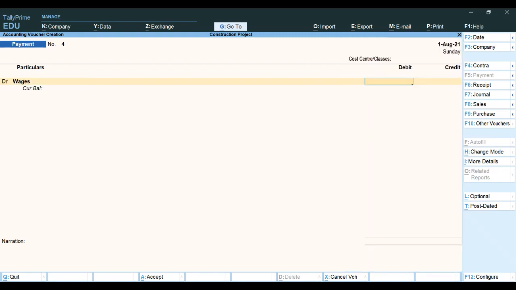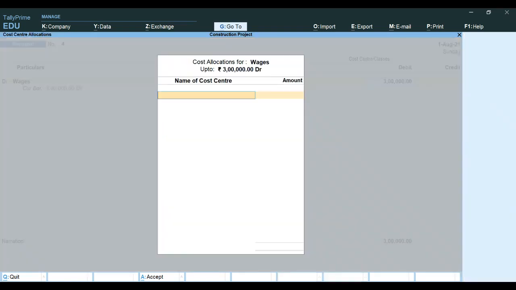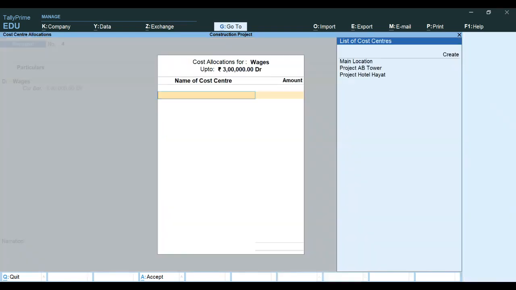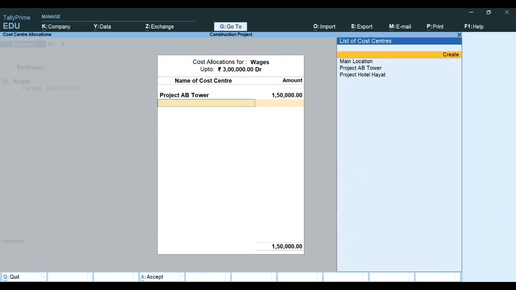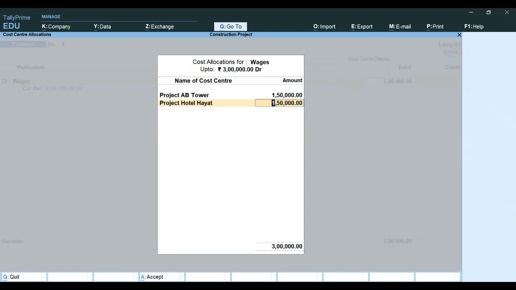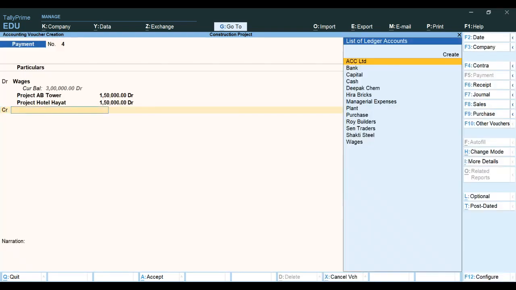And the amount, if you look at the wages, is 1,50,000 and 1,50,000, that is 3 lakhs. Okay, now cost centers. If you look at the AB Towers, you paid 1,50,000. If you consider project Hayat, again 1,50,000 made by bank.